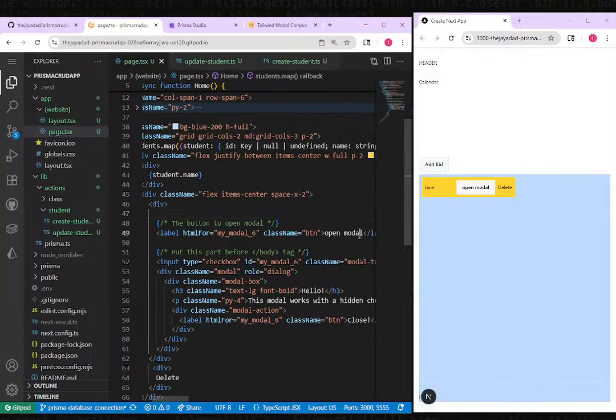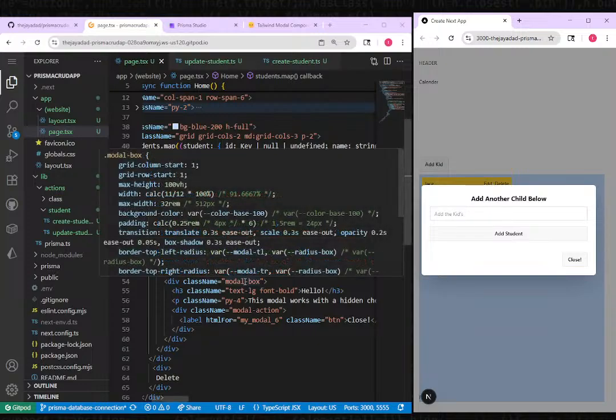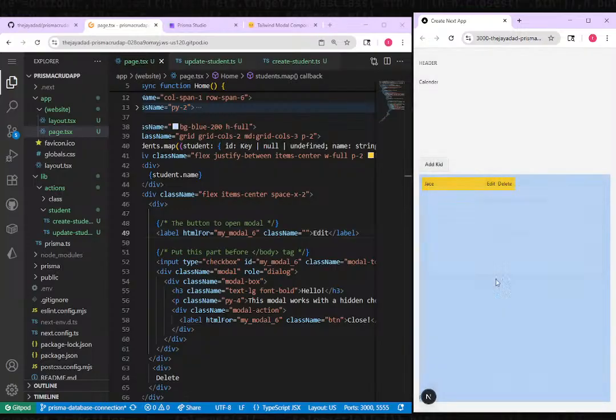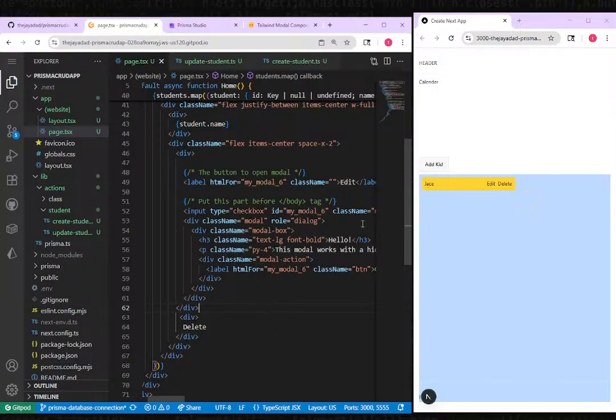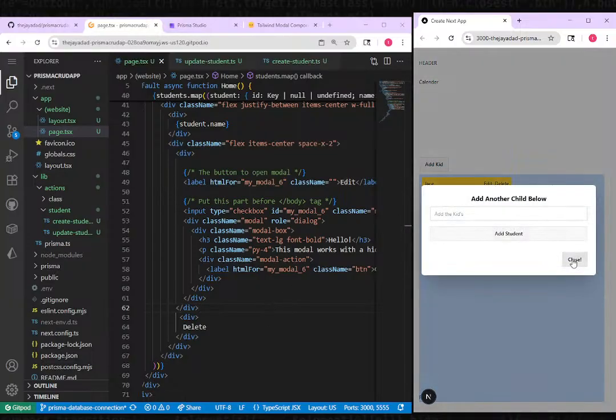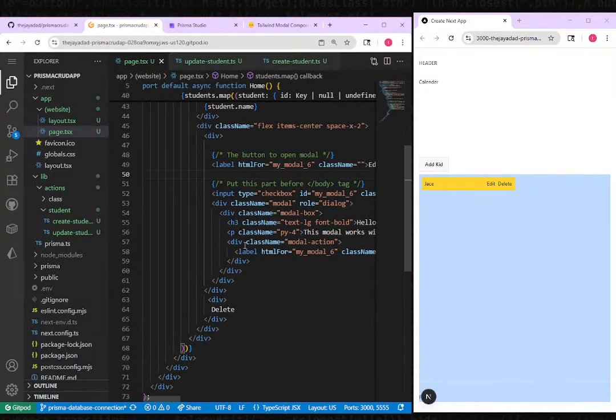Remove the edit, and instead of it reading open modal, I'm just going to type in edit, and I don't want it to be a btn. So if you click on edit, it still opens. Uh-oh, it's pulling up that modal. Why is it pulling? Let me refresh this.